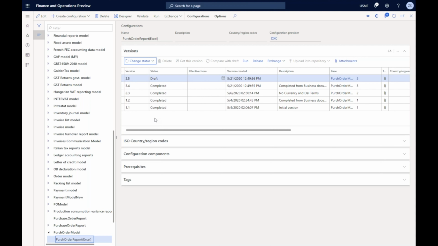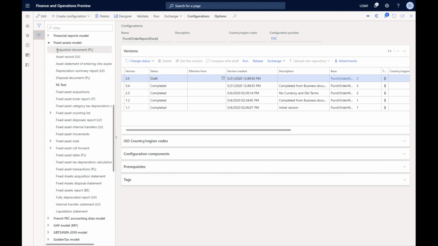It's a pretty good tool for electronic file transfer reports, where we submit the files to the online banking system. You can generate a report for your customers or vendors. There's also a very good report which has been developed by Microsoft, which is fixed asset rolling forward.